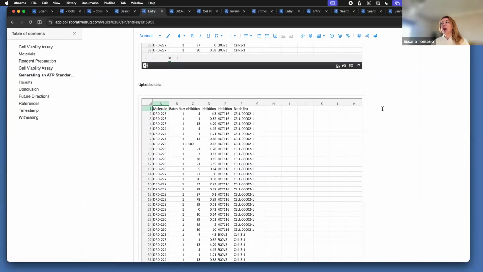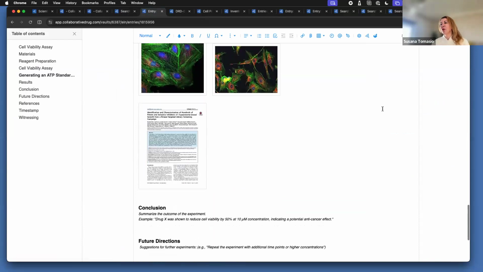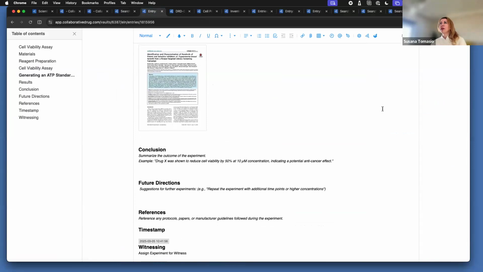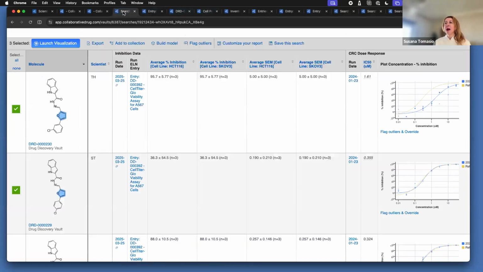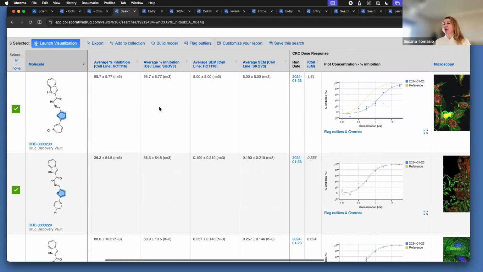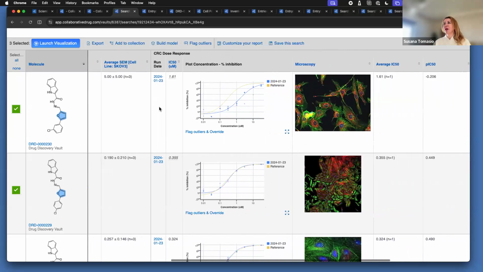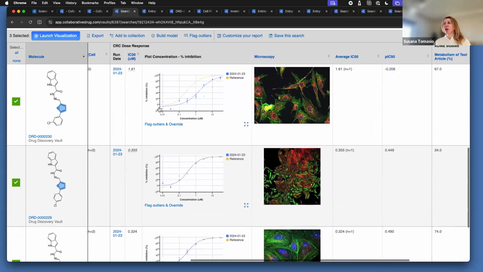The ELN, or the electronic lab notebook, is basically used in the same way as you would use your paper notebook, but in this case we have the ability to register the data in the structure side of the Vault and have that link back to the structured data in CDD Vault. We'll come back into the ELN in a moment. First, let's just continue here on the right-hand side on this table.